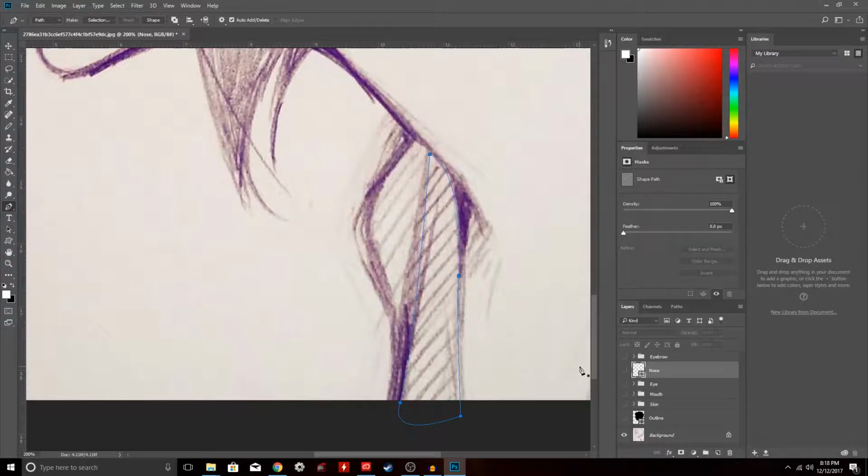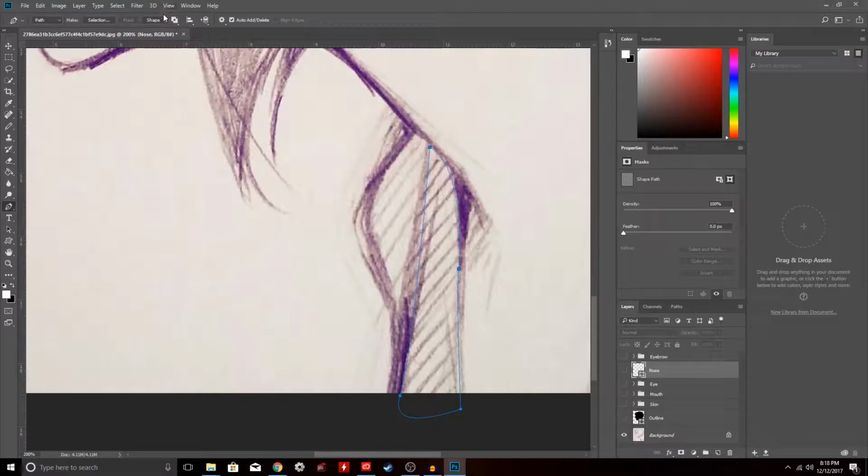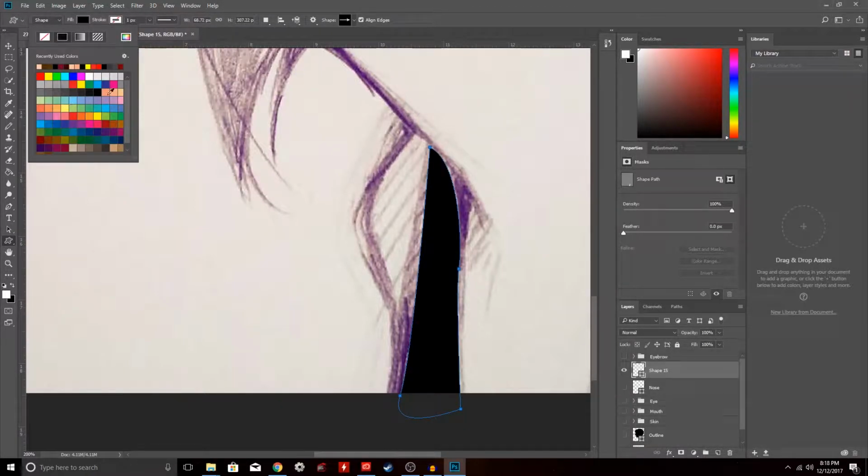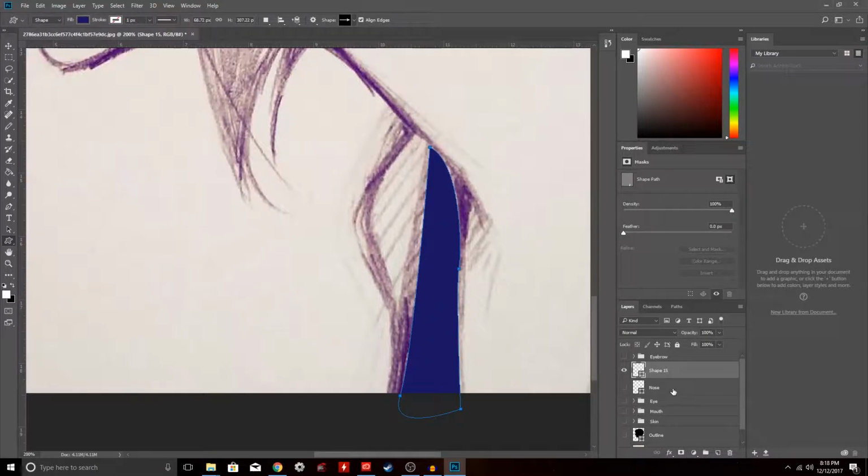Alrighty. Convert that to a shape, and then let's see, we'll go with a navy blue, maybe. And we will set that just over the skin layer.